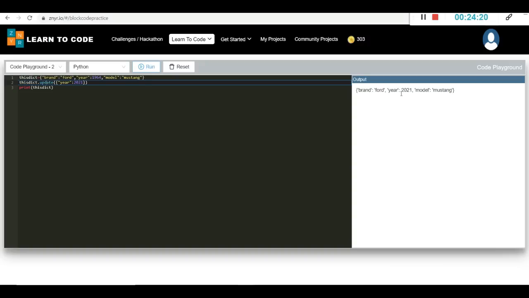Next, I'm going to add dictionary items, where adding an item to a dictionary is done by using a new index key and assigning a value to it. So maybe this we have seen.